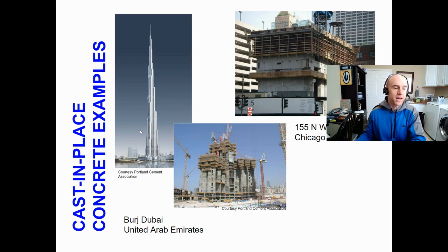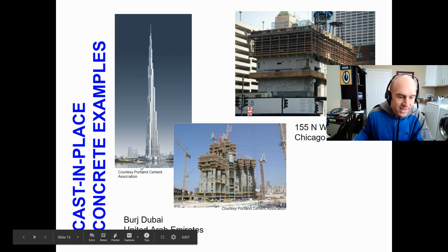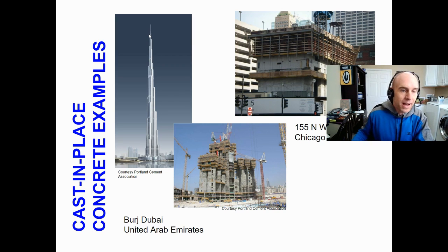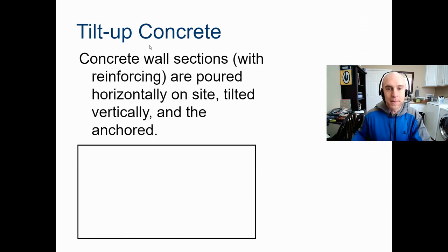These are some examples of cast in place concrete. You have the Burj Khalifa in Dubai. This is the tallest building that people can actually be in, where there's occupancy. Anyway, it's like 2,700 feet, something like that. It's gigantic. I actually had the opportunity to go way up right around here in this building on my way to Africa, and we stopped over in Dubai. Pretty amazing views up there.